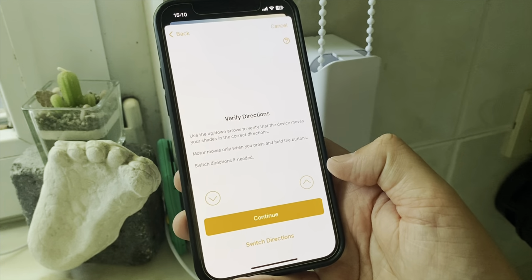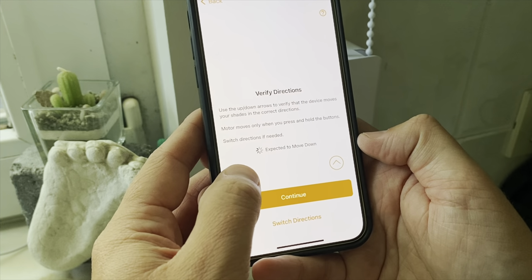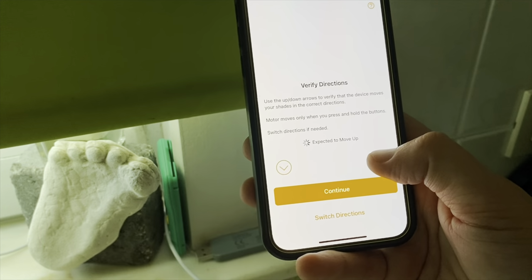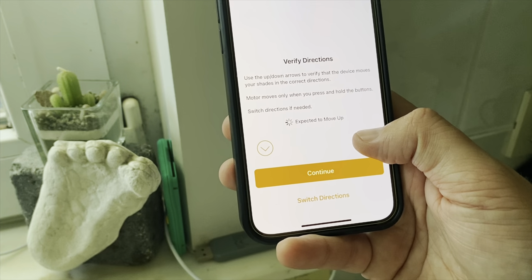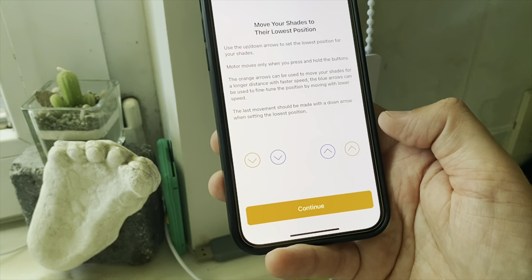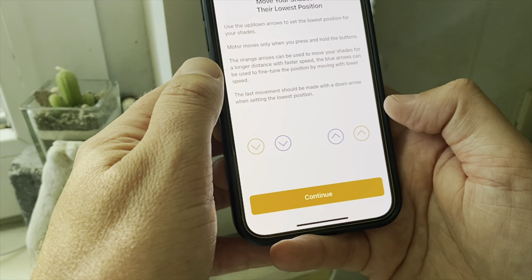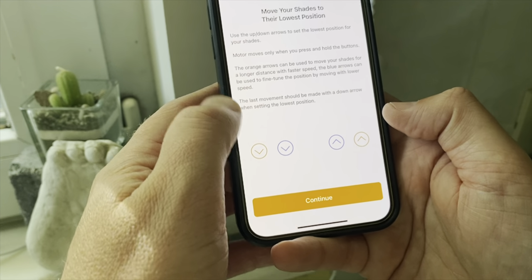So verify direction, use the up and down arrows to verify. And it is coming down, and it is going up. Really great. So move the shade to the lowest position. So the orange arrows can be used to move your shades for a longer distance with faster speeds, and the blue arrows is to fine tune.